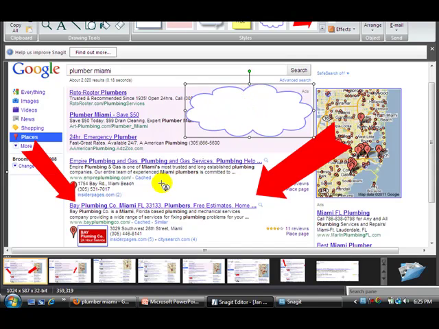Actually a good idea too is you want to use manta.com. Try and get the owner's name of the business, and then that way you can personalize it. So let's just for this example we'll call him Plumber Bob, but again try and get his name so it's more personal, and then put some type of basically kind of like a headline almost. Let's say... I'm having trouble spelling today. I'll resize this in a second so you can see.